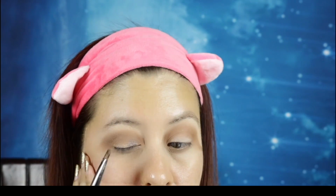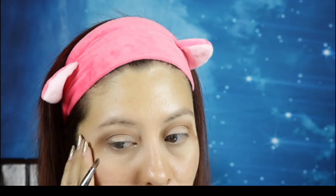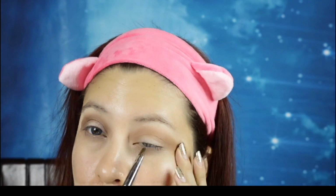Now with this color, I'm gonna put it right on the lid, but not the entire lid. I'm just gonna put it right here, because I'm gonna do a little bit of a hollow effect. Just watch what I'm gonna do. So I go in the inner corner more and put some more in the outer corner. Now you're gonna be like, your look looks really messy. We'll clean it up. Just wait. Alright, as I was saying, put it all in the outer corner. As you can tell, that's it. The middle should be blank. And do the same thing for the other eye.